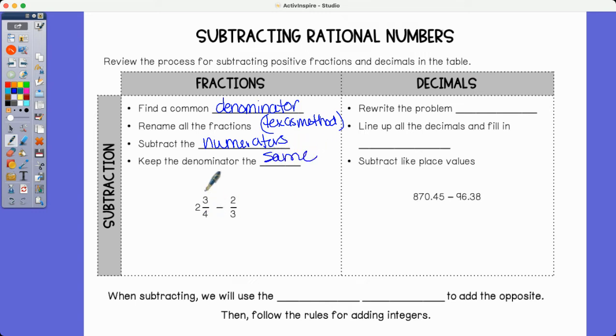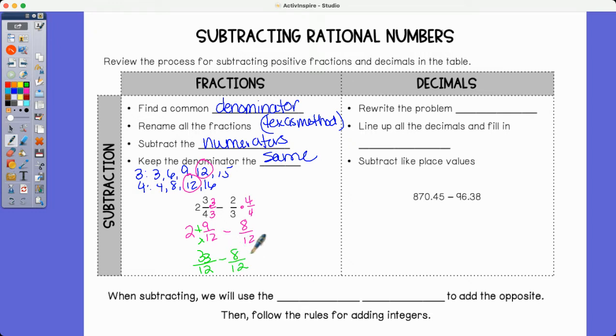So we are going to take a look at this one. The least common denominator between 3 and 4, in case you don't know: 3, 6, 9, 12, 15, and 4, 8, 12, 16. What do you guys see? I see 12. I need to multiply my 4 by 3 and my 3 by 4. This gives me 2 and 9/12 minus 8/12. Going to do a little bit of Texas method here, and we get 24 plus 9 is 33 over 12 minus 8/12.